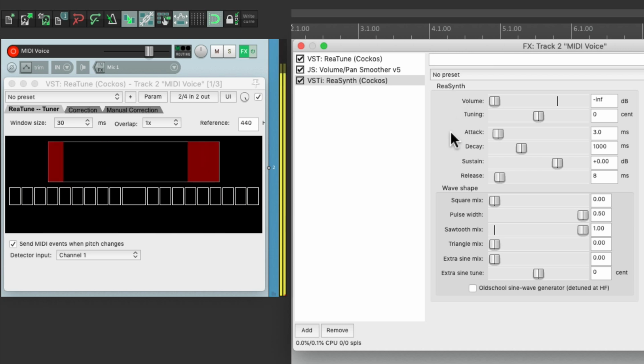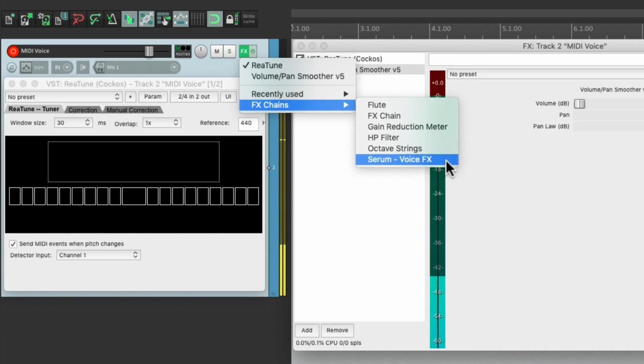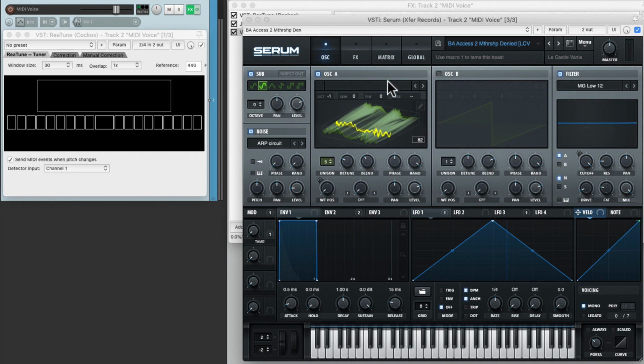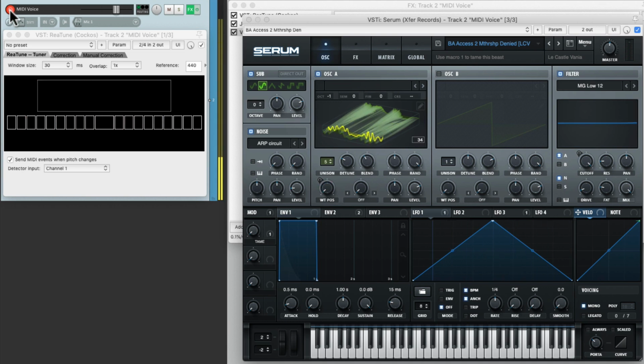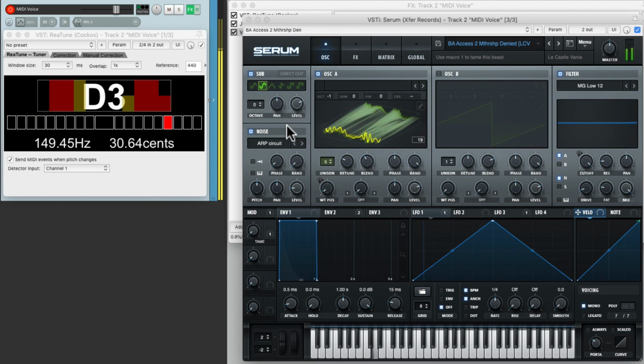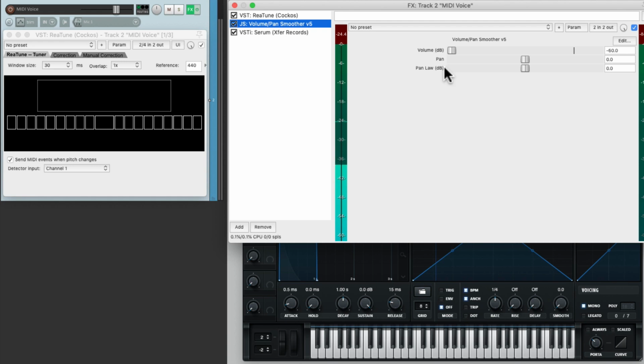Now, to make it more complex, we could add any instrument we prefer. Let's remove this one. Let's add an effects chain I saved called Voice Effects by Serum, which looks like this, and it sounds like this. So we could sing any melody into the synth, and it's going to play that melody with this sound. Now, if we want to mix our voice back in, we can always bring it up right here and mix our real voice with the synth. But for this, I just want to create MIDI notes that's going to trigger our synth or sound module.